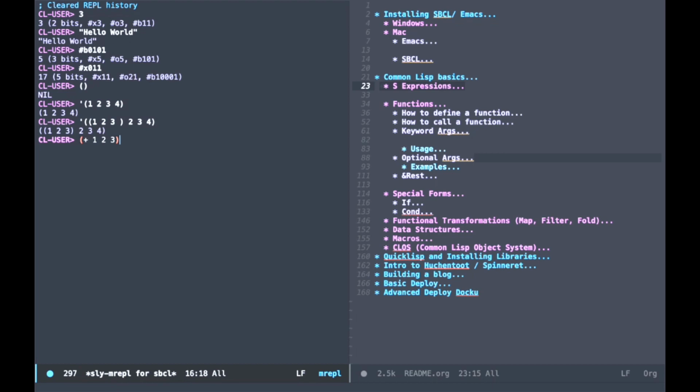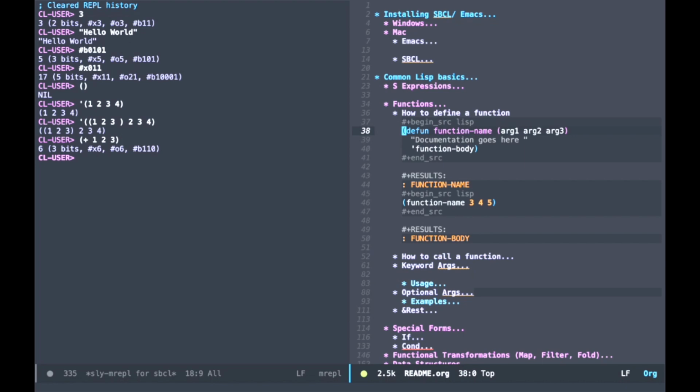So we should see the result of 6, which we do. So Lisp takes the first element of the list, treats that as a function name, looks up that function, and then evaluates the rest of the elements of the list with that function.